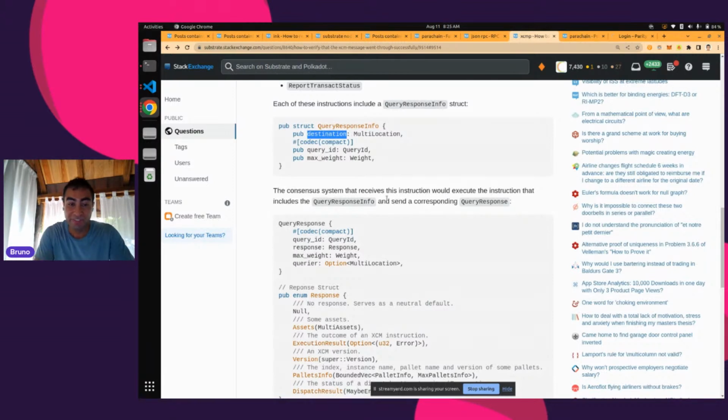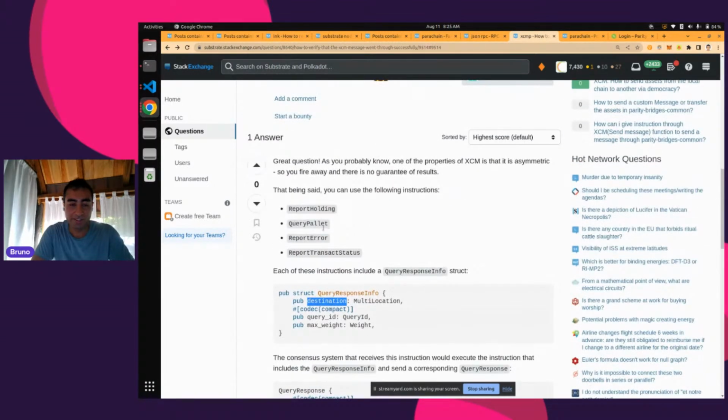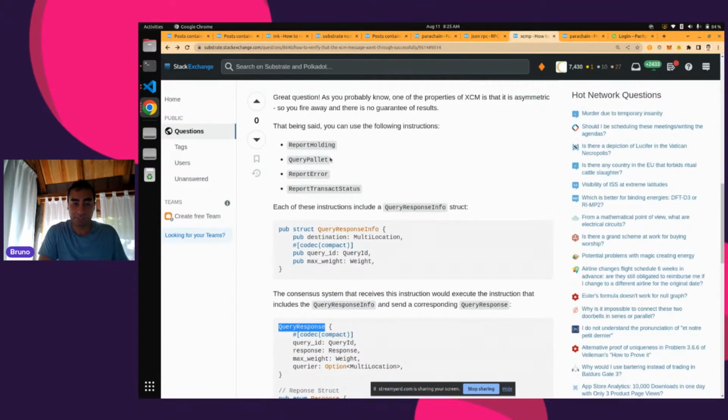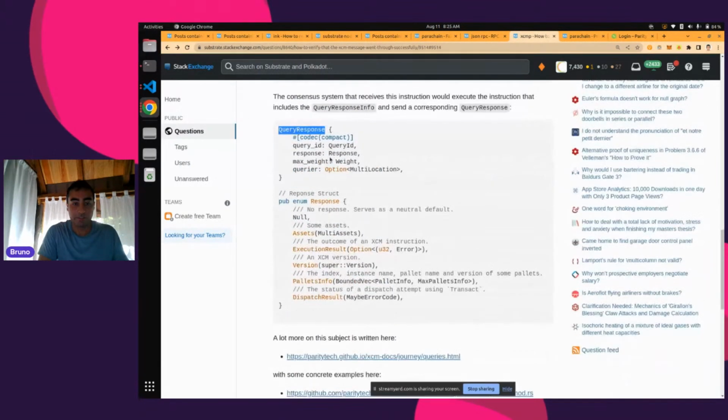So in good faith, we're going to send an XCM to some chain, let's call it Parachain A. Parachain A will execute this instruction, and in good faith, if it has the XCM Executor with the correct specifications, it will then send a corresponding query response to the chain that initially sent this instruction.